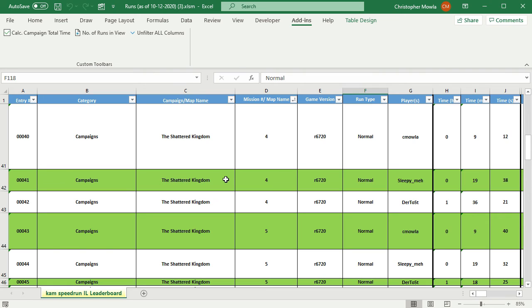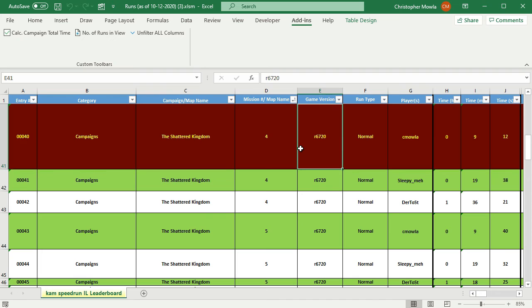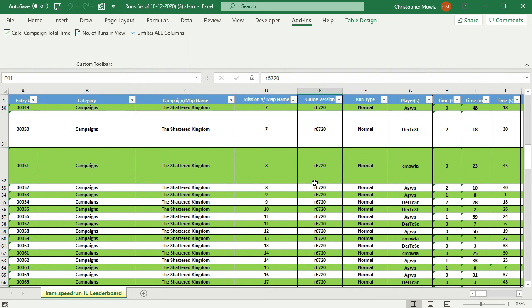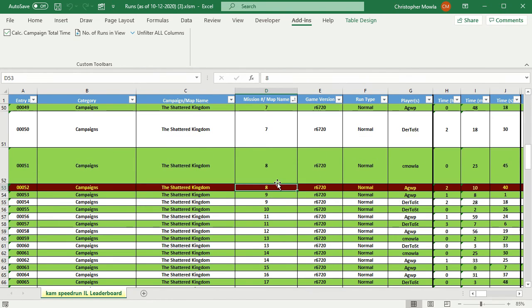So at the moment you can just click on a row, and if the user didn't tell you or suggest that they have an any percent run, or they submit the total time, they sum all the times in their runs, and you want to just verify, then it's easy, then you know that they completed all the missions.